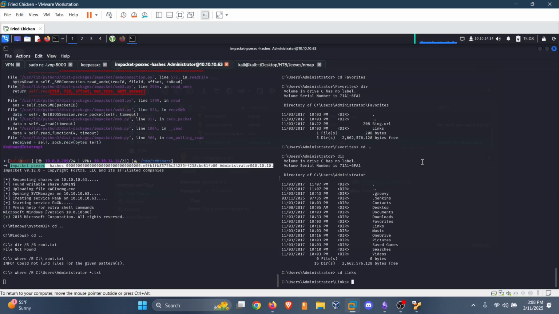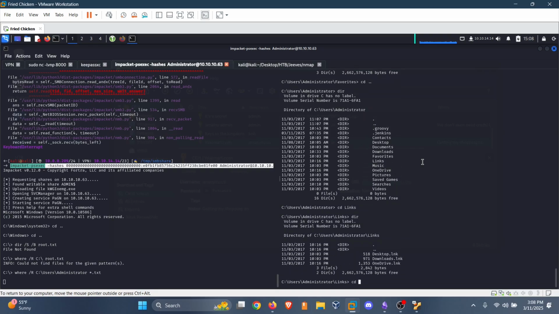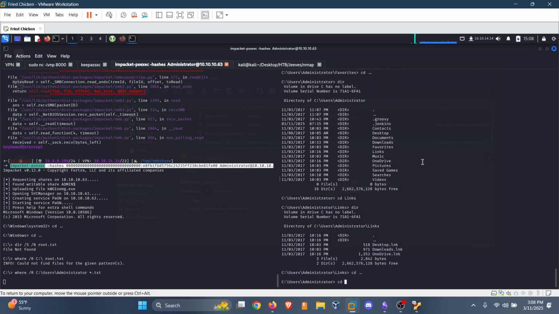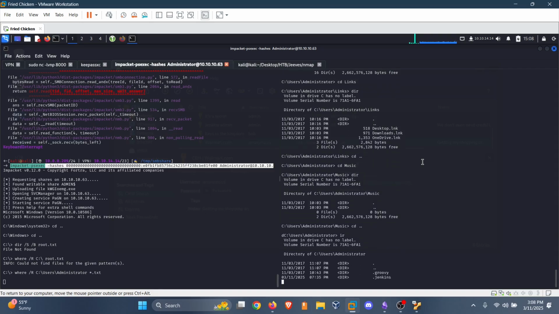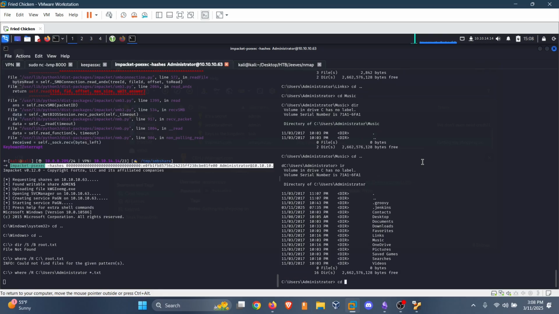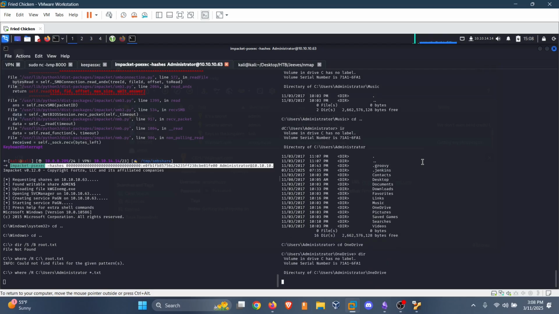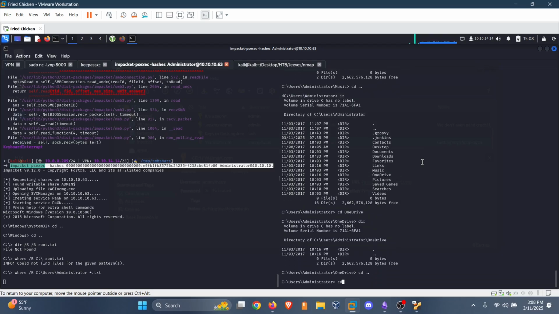CD links. CD music. CD1 drive. CD pictures.